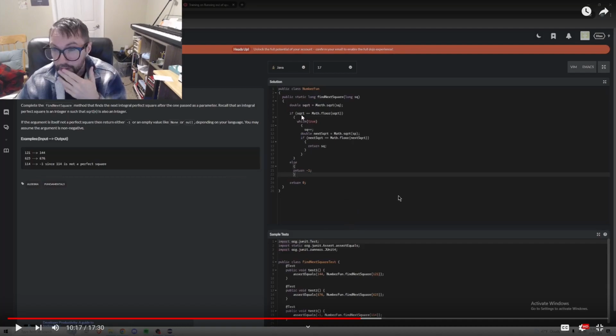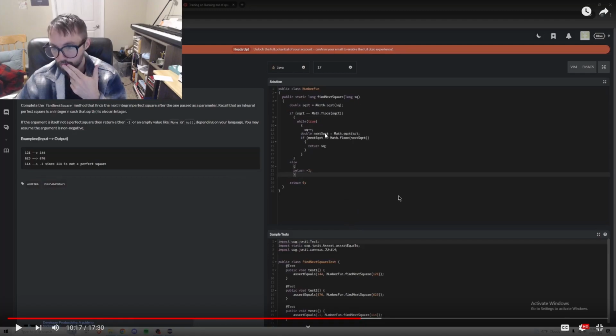But let's see. So you are getting the square root of the input, taking the floor of it and seeing if it, okay, I see. So just check if it's like an even number, basically. And then, while true, you add 1.